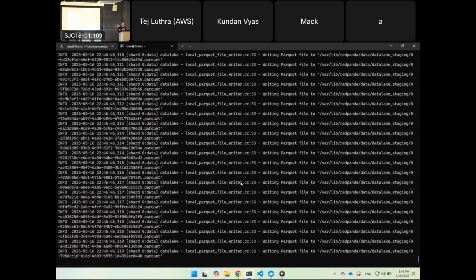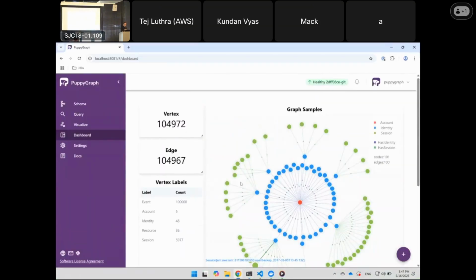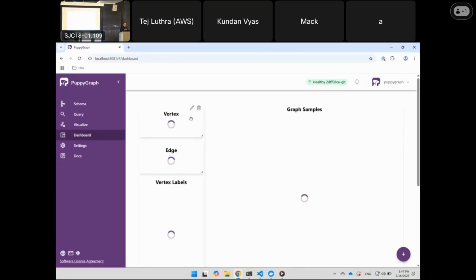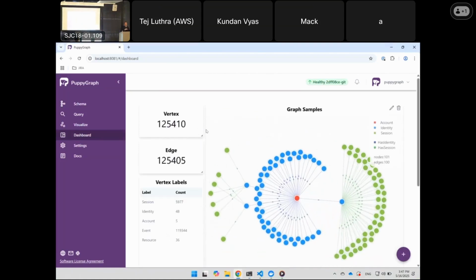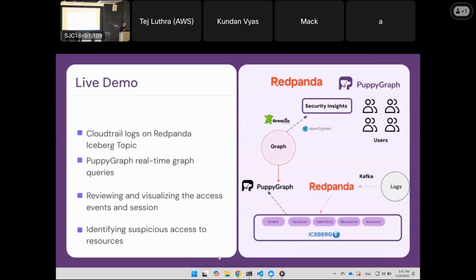One important thing is that Redpanda also provides customized config for partitioning, and partitioning is super critical for large-scale Iceberg tables. You want to partition data in a way that is suited for different types of queries. If we refresh, we're going to see the data increasing, and later it'll maybe go to 20K and 200K.